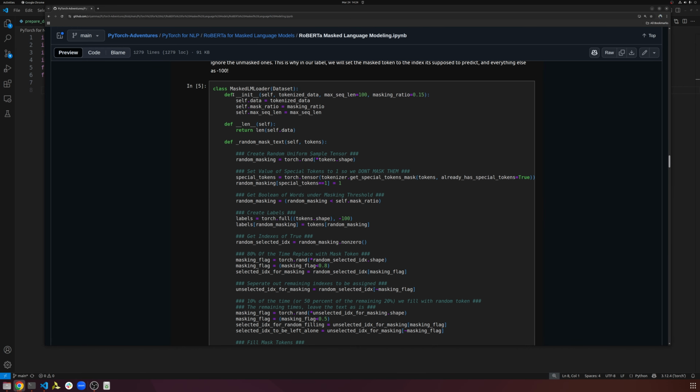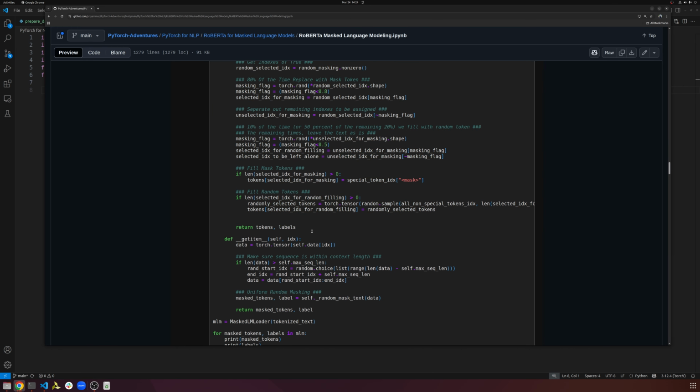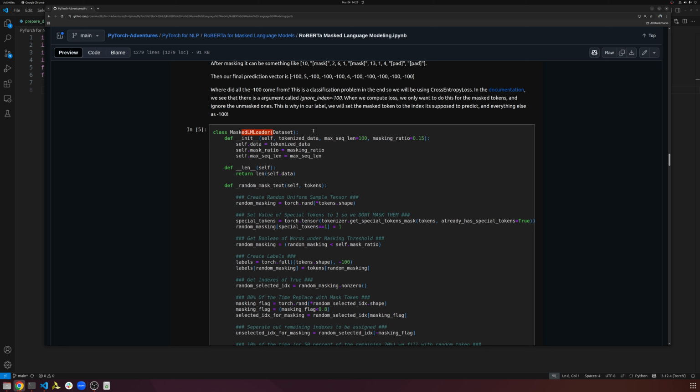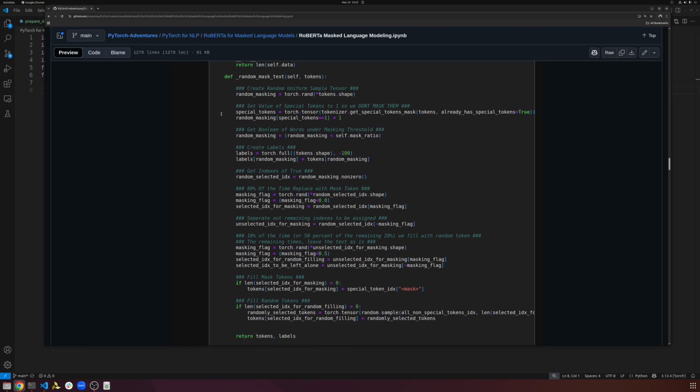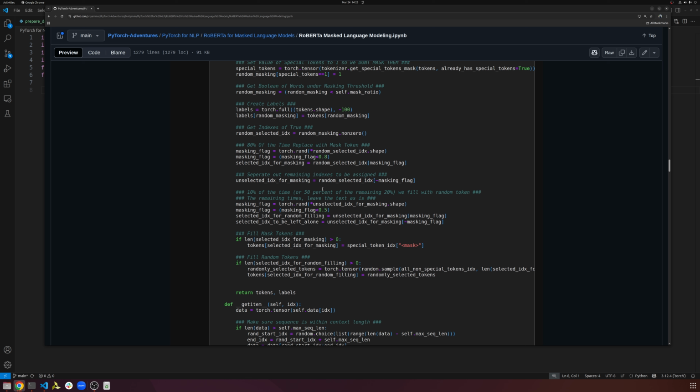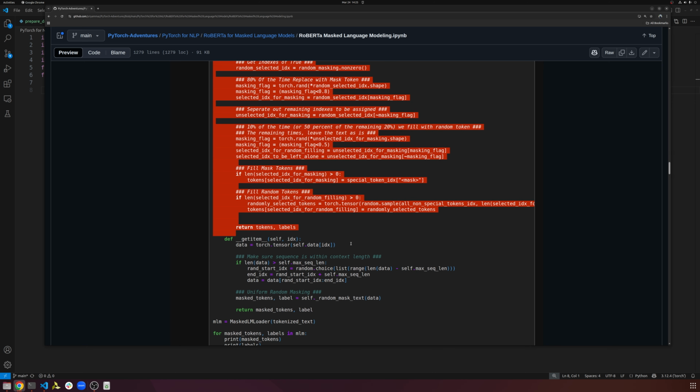So again, this is the masking strategy we wrote last time, but notice that we wrote the masking strategy straight inside the dataset. So this is a per sample masking strategy. This would have worked just fine as well. I only moved it to do it in batches at a time, within the collate function, for the sole purpose of making it more similar to the Huggingface code, so that when you're looking at their code, if you have some ideas you want to change around, you already understand the code. But either way, as you can see, basically the same thing.